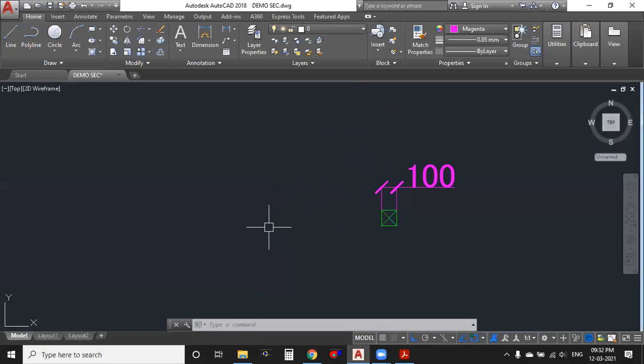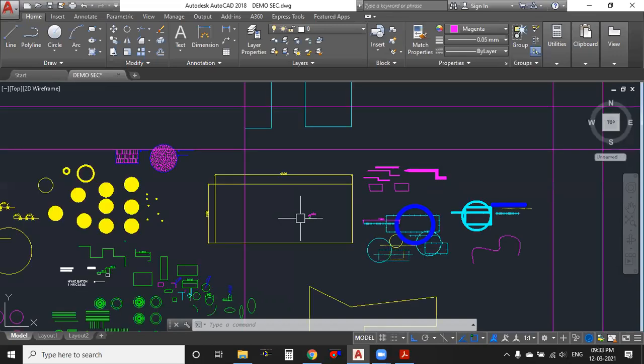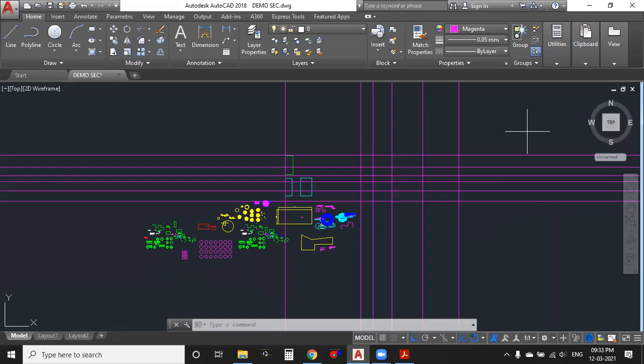So this scaling we are most probably using in our HVAC, not only HVAC, plumbing, electrical, firefighting, in AutoCAD. Whenever you are using AutoCAD for anything, you can use this scaling. If you want to increase entire objects, let's say this entire set of lines I'm deleting now.